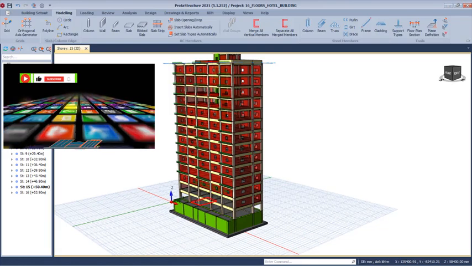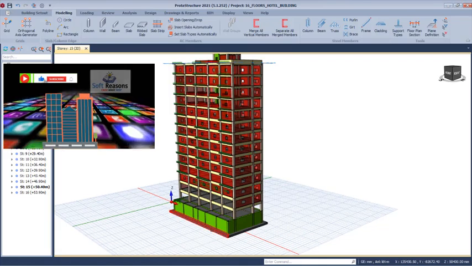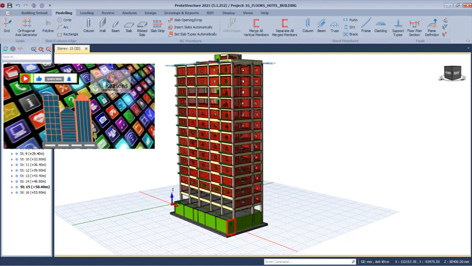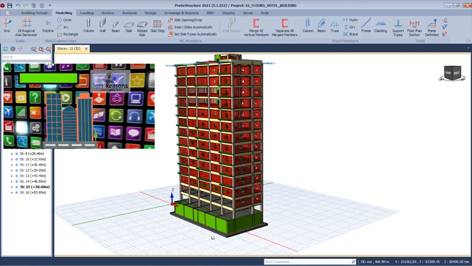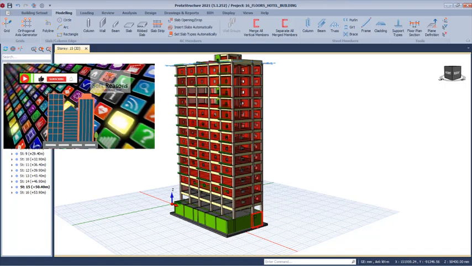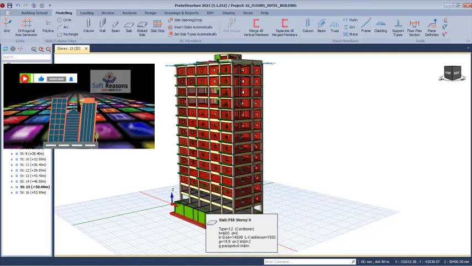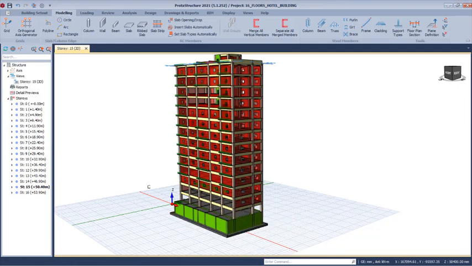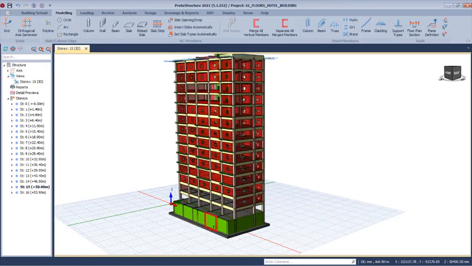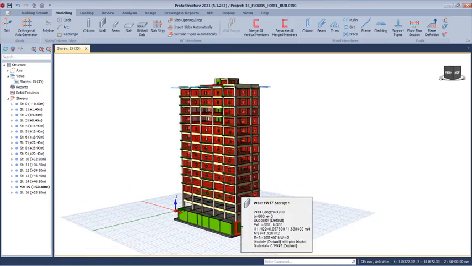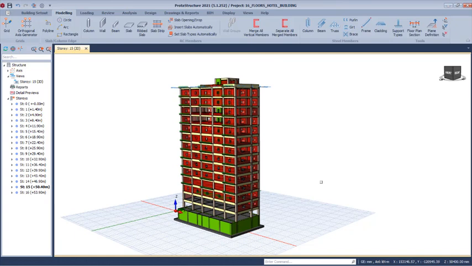That also determines your type of foundations, and then the soil bearing capacity is very important. If the soil bearing capacity is very okay, you can go by this type of foundations. But if the soil bearing capacity is very poor, you can actually go for deep foundations, which is the pile foundations.